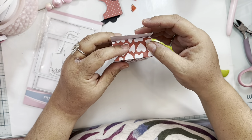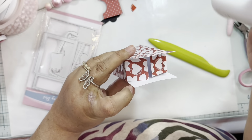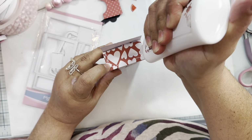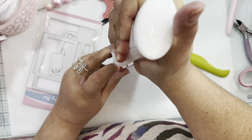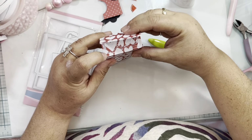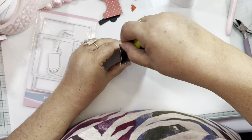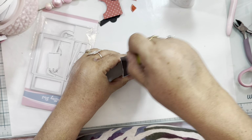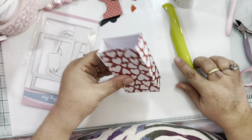I'm just gonna fold here, and I like to put a little bit of the adhesive on this and then close this and then put adhesive here. Plenty, so my stuff doesn't come undone. Okay. And then close that. Then I just put it like that, and with my bone folder, I'll go inside, just like that, guys, making sure it's really sealed, okay? So this is gonna be my bottom.